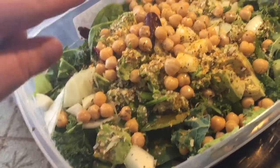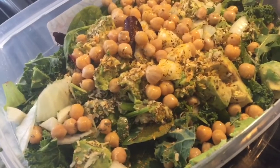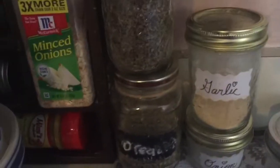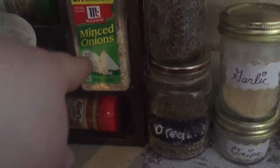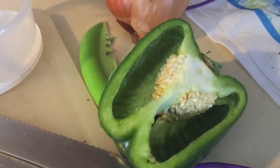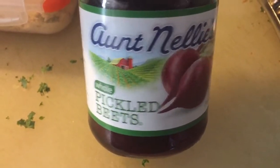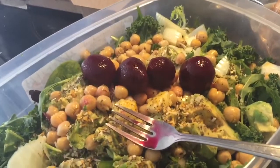Have to have it. Chickpeas, protein. Onions, did I say that already? A lot of spices, like my typical go-to. This is my oregano, my basil, garlic and onion. I love that. And my minced onion. Love you. Oh yeah, we can't forget the green pepper. Look. Beautiness.